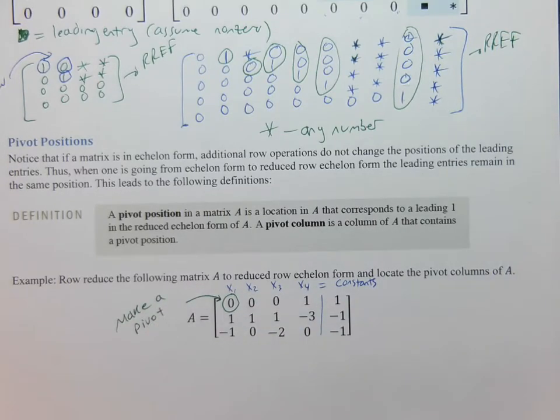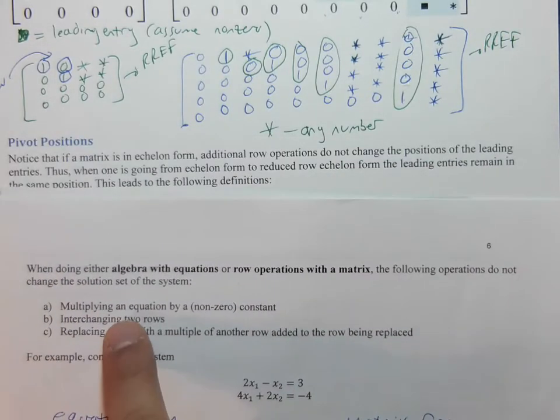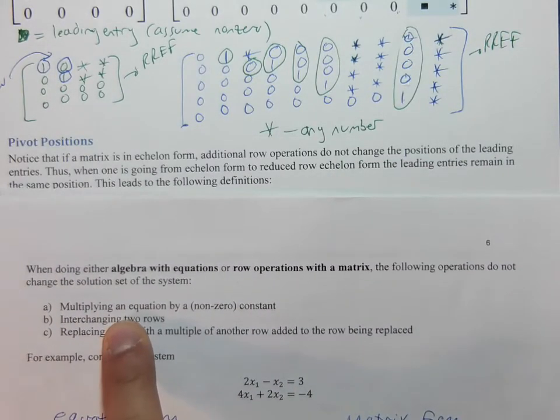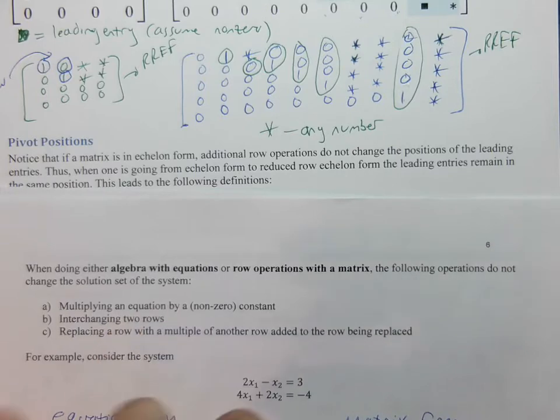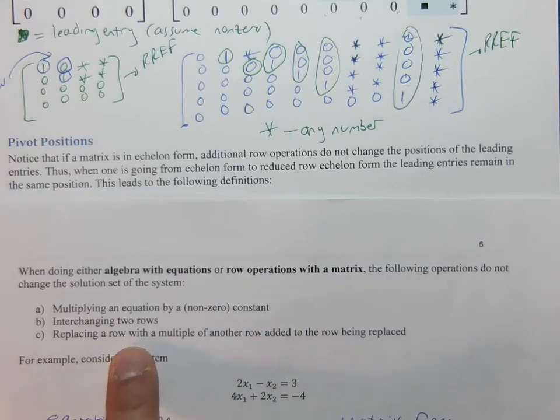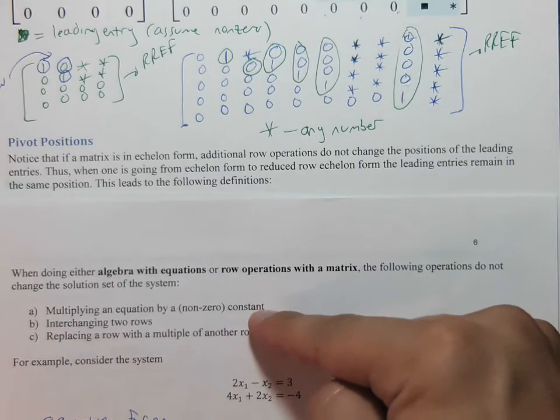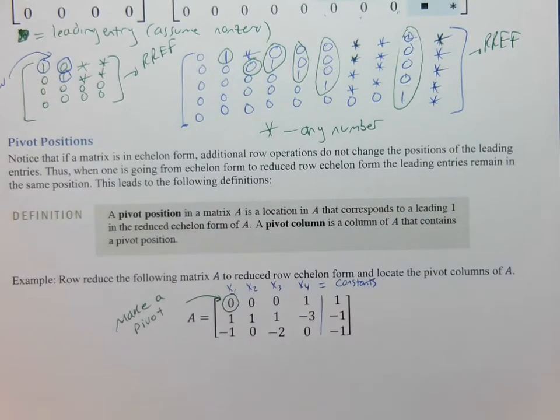And how are we going to do that? We're going to use the row operations that we learned about last class. Let me just pull those out real quick to remind you of the 3 things we're allowed to do. We are allowed to multiply an equation by a non-zero constant. We are allowed to change rows, so just switch them. Or we can multiply a row by a constant and then add it to another row. All right, so we're going to do these 3 things to try to get this into echelon form.